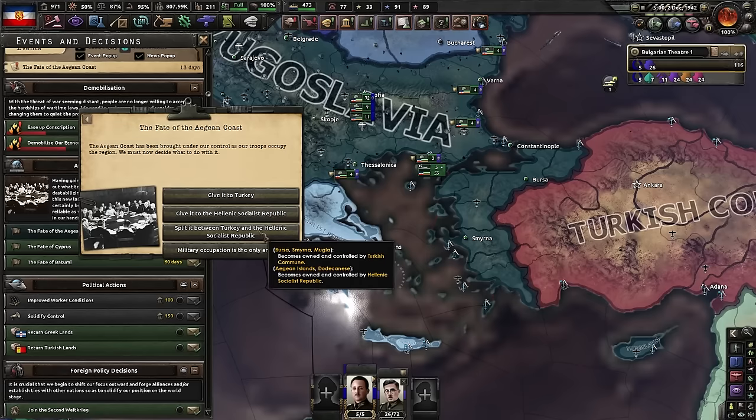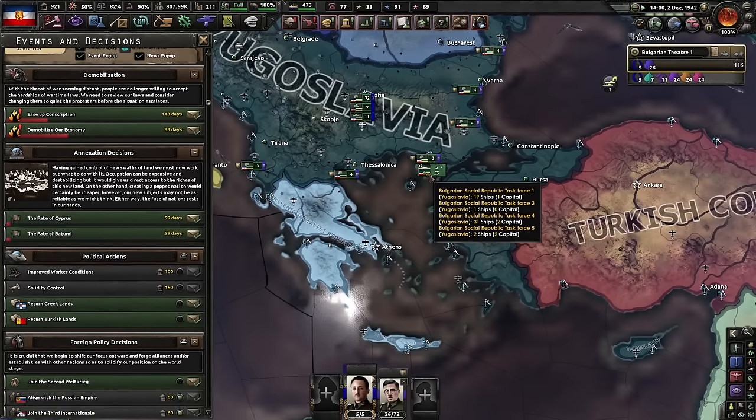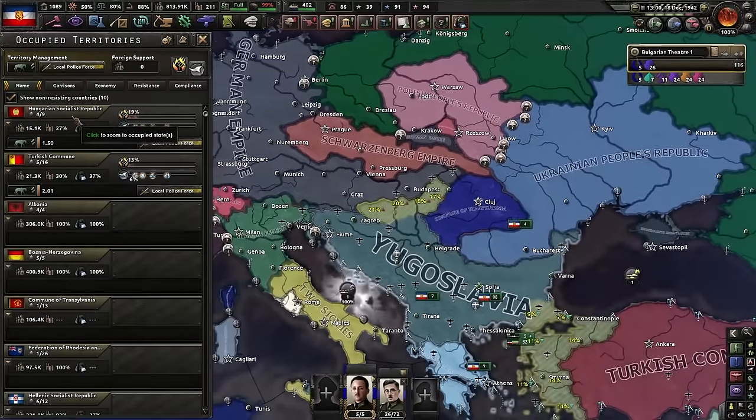Give it to Hellenic Socialists. Split it between. Give it to Turkey. No. They're just going to argue if we do this, right? If we just have it, and then there's no issue. There we have it. The Bulgarian people sacrificing many of their lives just to have Yugoslavia born.